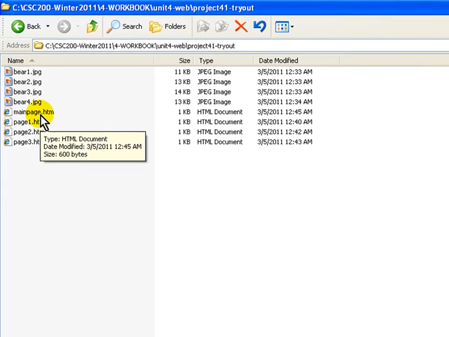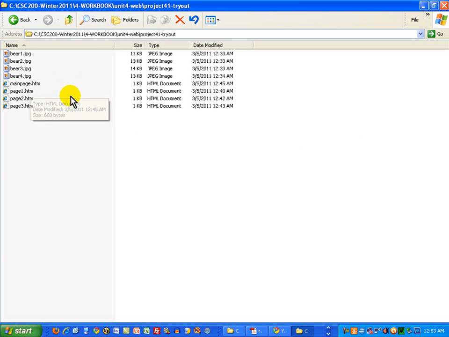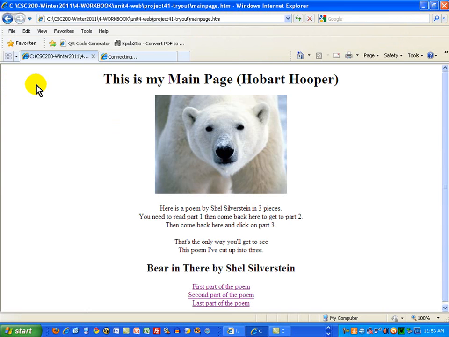Now to show you how this works, I'm going to take a look at main page by just double clicking on it. What you see coming up here is the beginning of a little suite of 3 screens. Basically what I've done here is to take a poem that I found on the web by Shel Silverstein. It's called Bear in There.